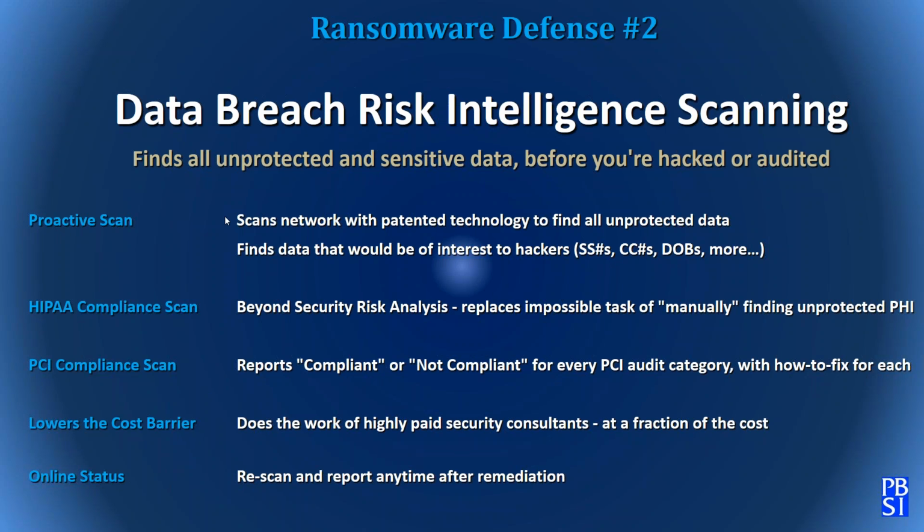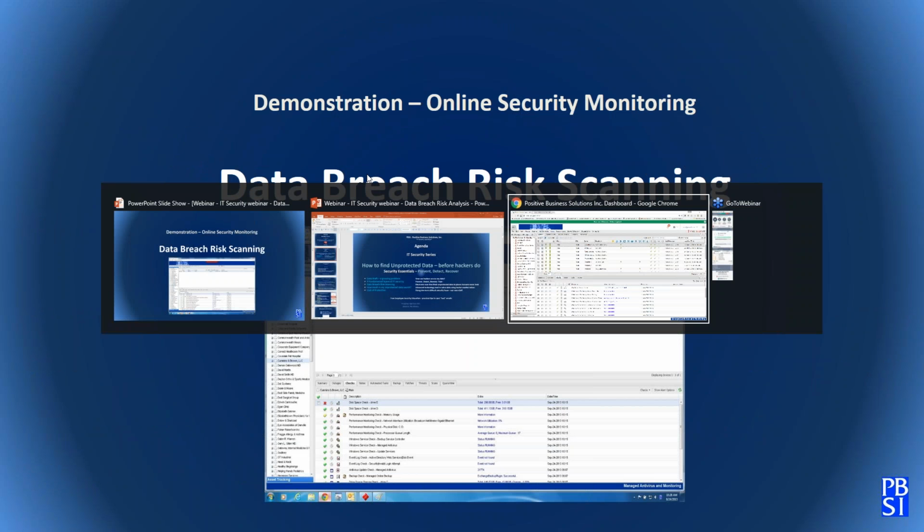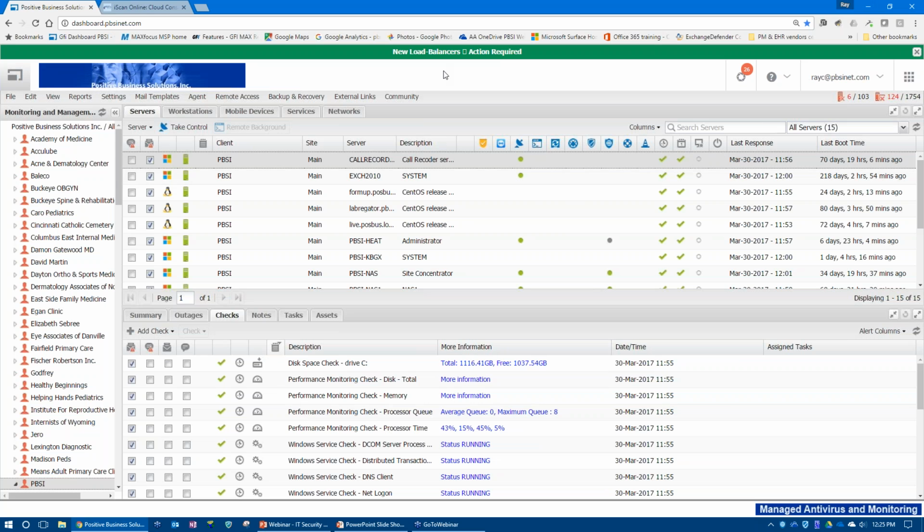So the basic idea is we're going to run a tool that finds out what is unprotected on our network. And so now I'm going to go and demonstrate this. Instead of using PowerPoint, I'm now going to go to my live internet connection, and what you're seeing in front of you is a dashboard that is the central hub of PBSI's online monitoring activity.